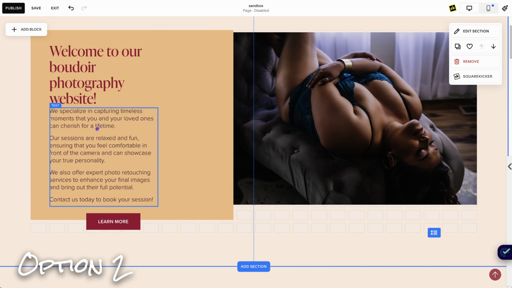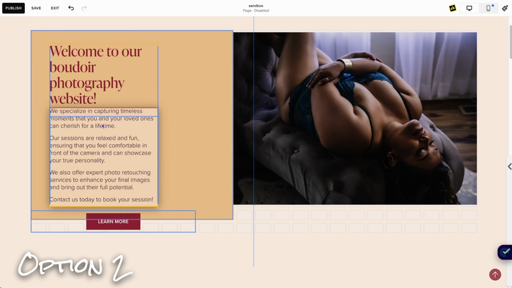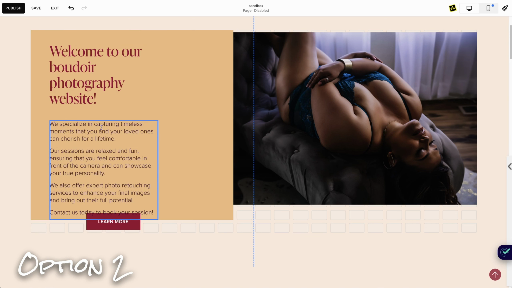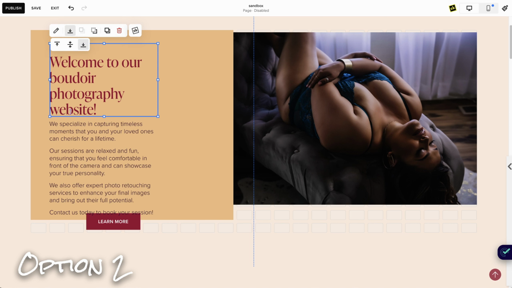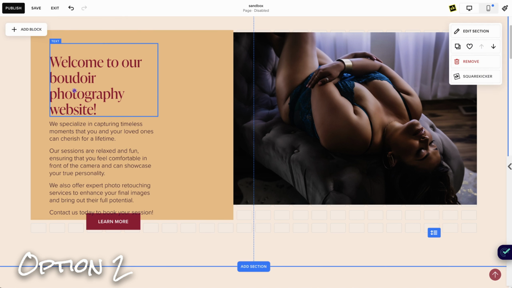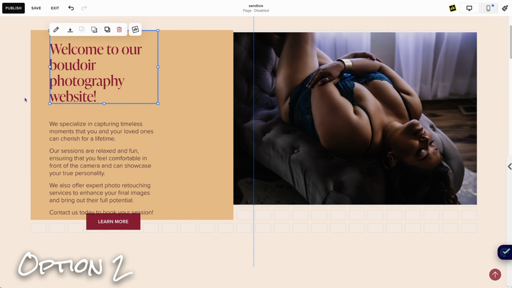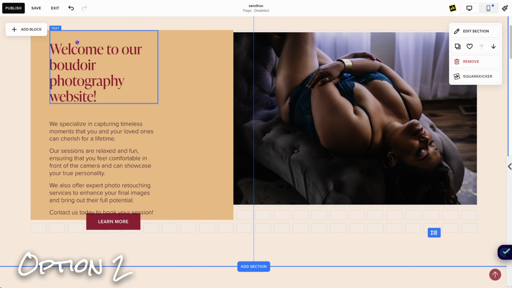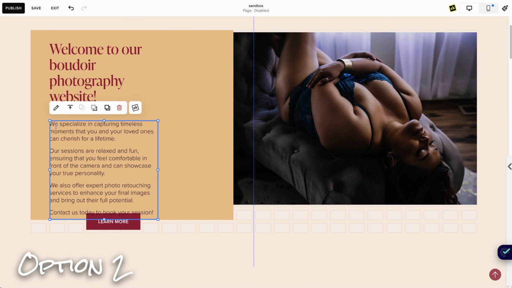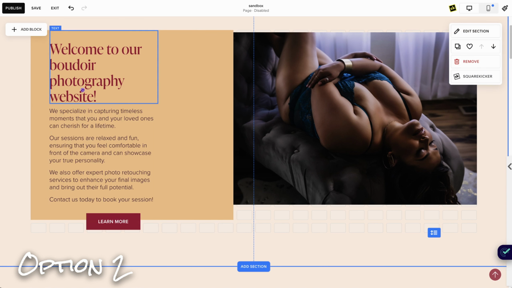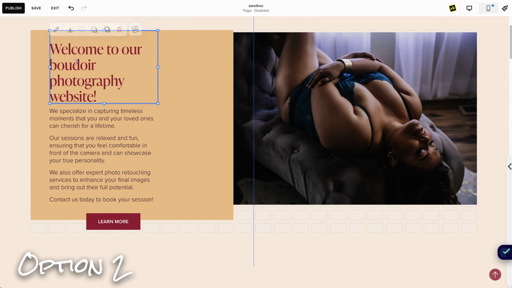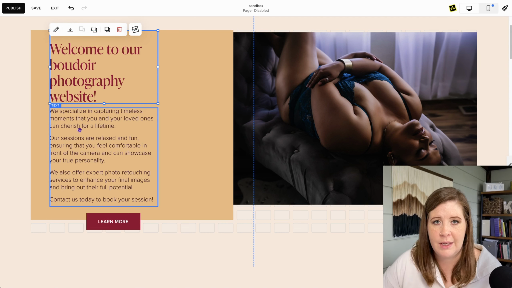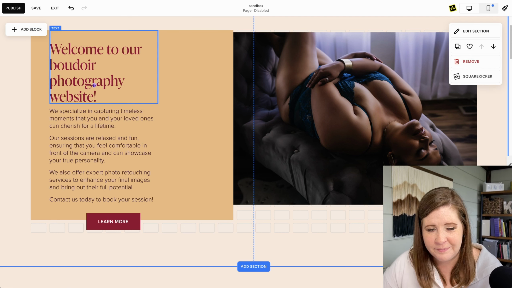You can also mostly avoid this if you make sure that the two are not actually overlapping each other. If you want them to be closer to each other, just change the alignment of the text in here. That way you could, for example, move it further up to the top. It still looks like it's in the same place as it was before, but now we can get the text closer to it by aligning this paragraph copy to the top and the heading to the bottom of the container that it's in.